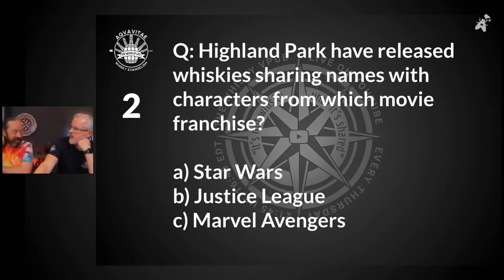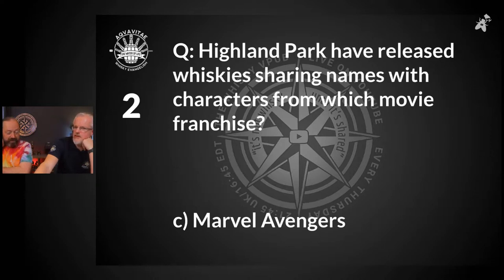If I told you it was Loki and Thor, it's the Marvel Avengers. 2012 to 2014, they had a couple of expressions out, Loki and Thor. Oh, sorry. That's right. Jay Francis is saying undisclosed Orkney. They were not anything to do with the movies, though. The Highland Park ones. There's no official agreement between Highland Park and Marvel. No, it's just pure coincidence. Through the Viking heritage thing, they started to roll out more and more of this kind of thing.